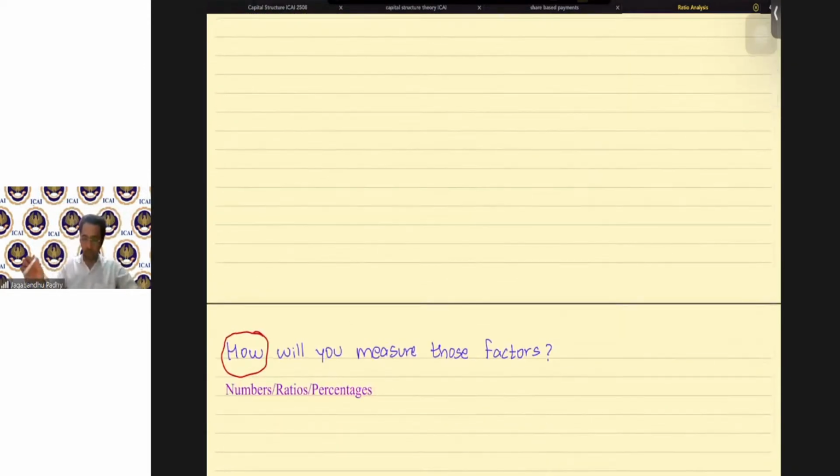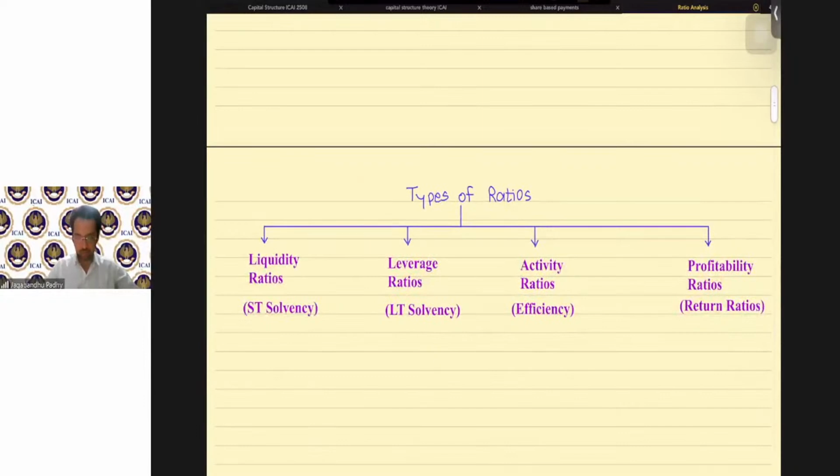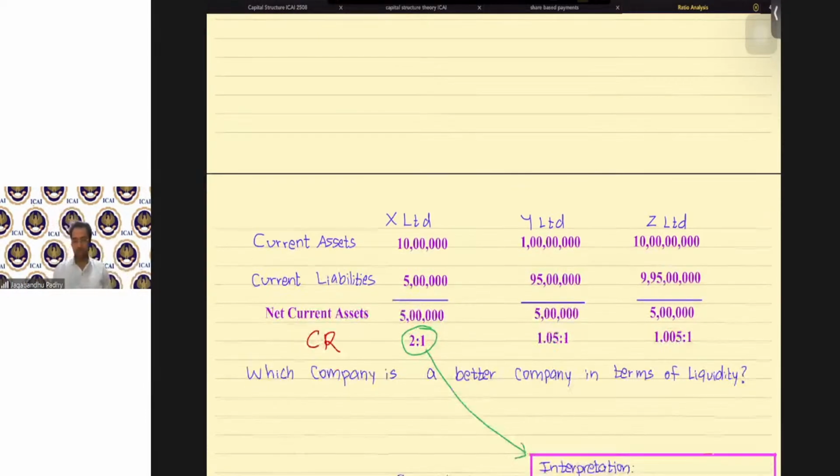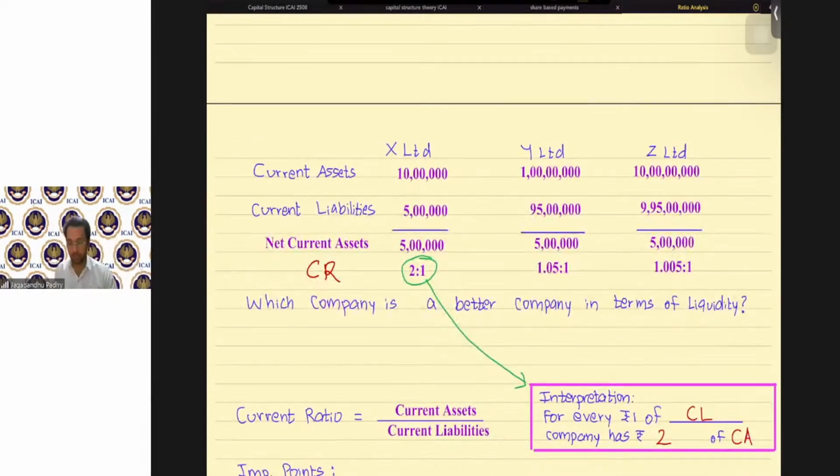Okay. Now, the ratios that we started with, this was about first the liquidity ratio. So then we had the leverage ratio, activity ratio, profitability ratio, right? So first we started with the current ratio. So current ratio was basically current assets upon current liabilities. Okay. And we said that the ideal ratio over here should be 2 because if the ratio is below 2, then it indicates that the company is not in a liquid situation. Company is not having enough liquidity.